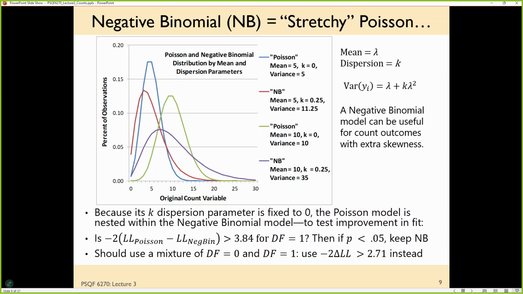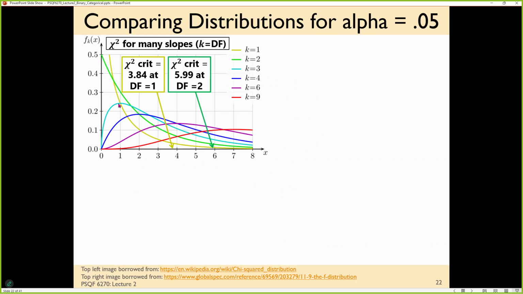So not this one, go back, this one. The yellow and the blue and the greens and the purples all have different shapes because they're testing different numbers of things added to your model. Slopes, k's, variances, it doesn't matter what the thing is, but how many parameters. So degrees of freedom is a count, but the chi-squared statistic is continuous. Degrees of freedom are integers for the number of parameters you've added to a model.